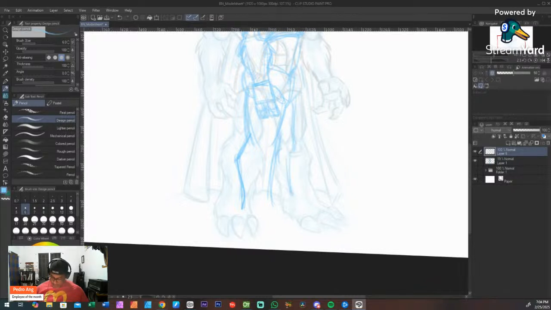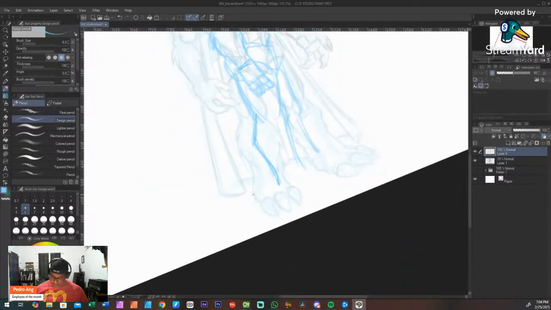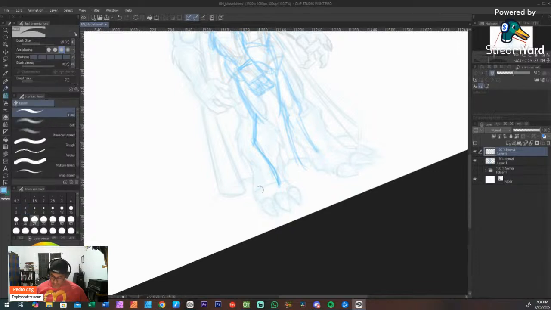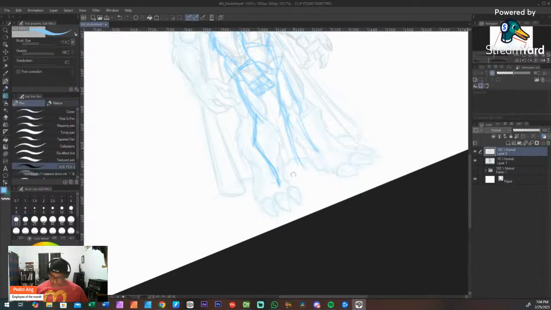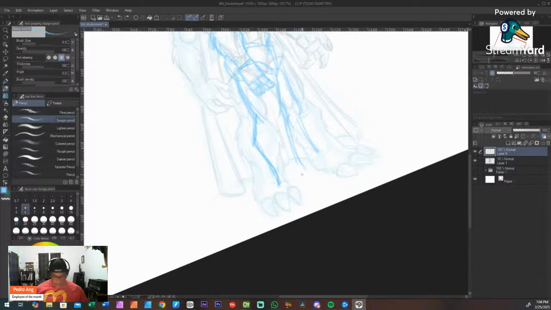Do something like this. Now, taking into consideration that in the three-quarter pose, the foot is projecting itself like this. We're gonna grab the position of the heel, and then project the foot like this. So even though you're not really making it shorter, because the heel is your point of reference here.